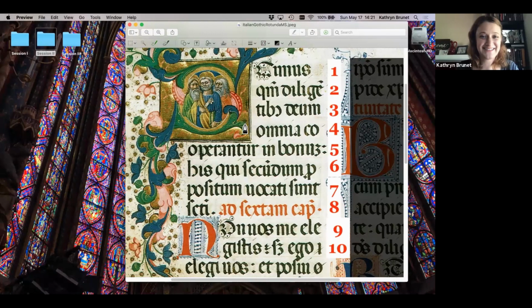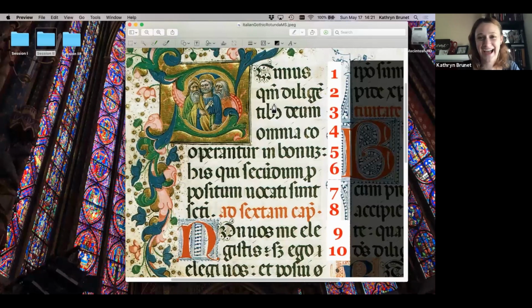It's really hard to see what this letter is, and I'm going to tell you because there's no way you would be able to guess it. This is an S. I didn't even see it for a little bit. I was like, how is this an S? And I'm going to trace it for you.